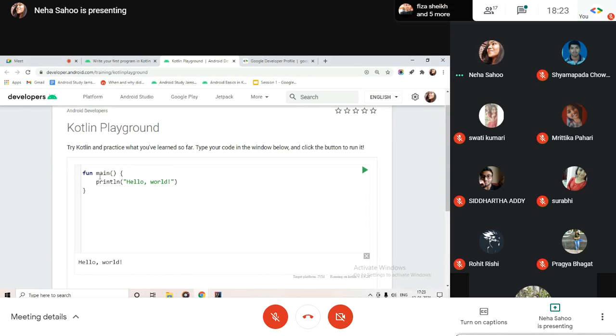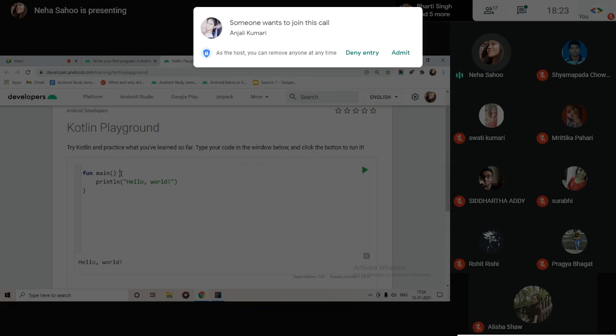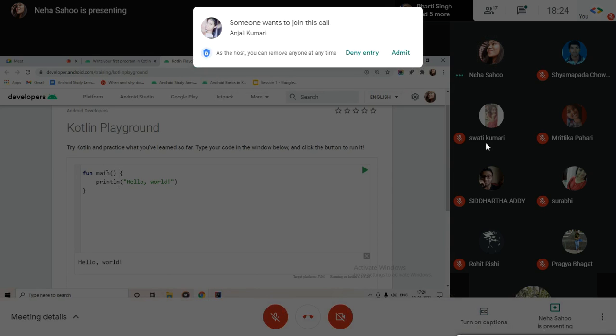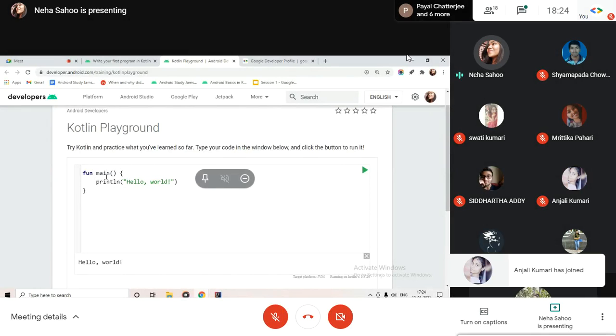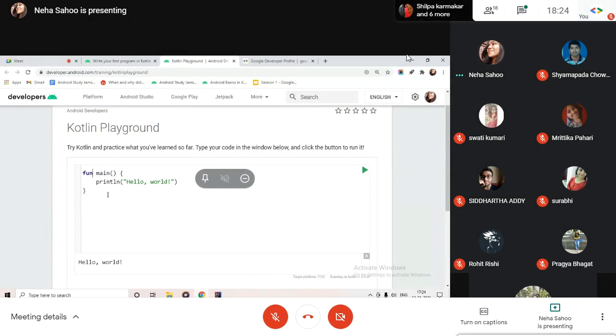So you can see that we have the main function here, and the main function is essential for any independent program. So in Kotlin also we need this main function. You can see it has been declared in a different way compared to the languages that we are already familiar with. Can you observe the syntax of this, like the declaration of this function?